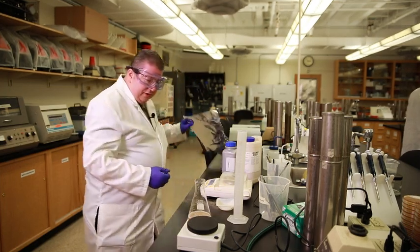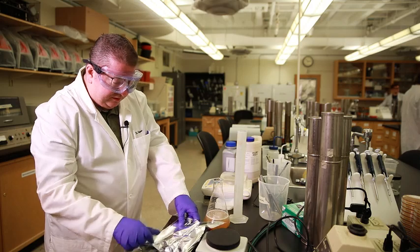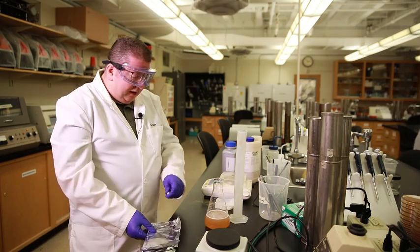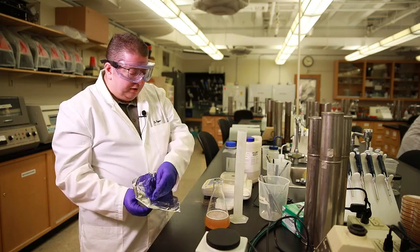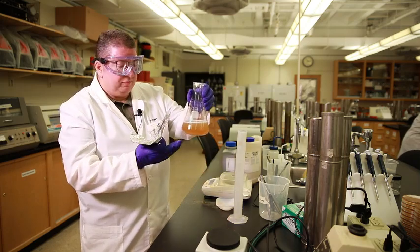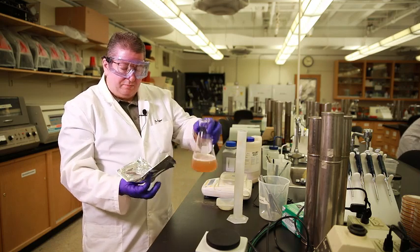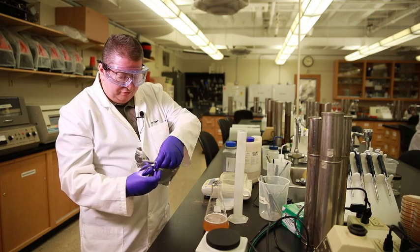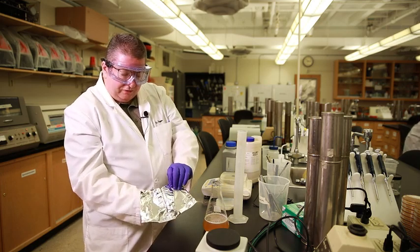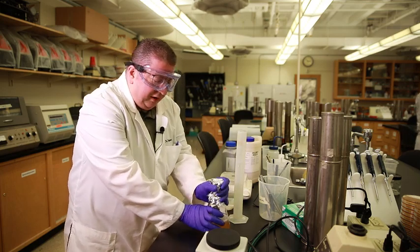Now to prepare my flask for the autoclave, I'm going to use a piece of aluminum foil. And what I like to do is put a stir bar in the foil, because when this agar dissolves in the autoclave, it sinks to the bottom. We want it to be evenly mixed. And it's easy to do that by just taking a stir bar, putting it in the aluminum foil, creating a little butterfly, and then landing that butterfly on the top and crimping it on the flask.